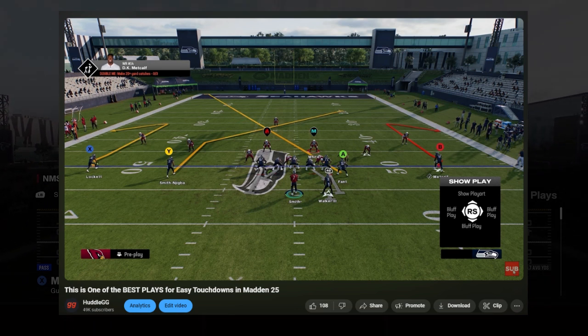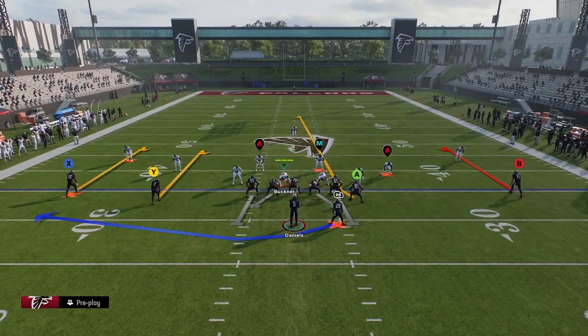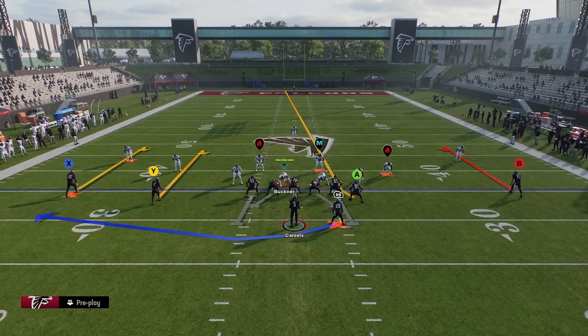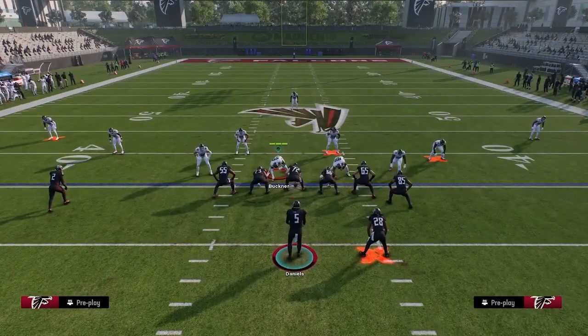Now I'm going to pick it here and show you on the field that this route no longer will go across the field when you stem it. It's only going to stem up the vertical part of the route, not the inside release part. So it is a change that happened. It wasn't really mentioned too much. People that like to create unique designs used this a lot at Huddle, and we were having a lot of fun using those routes to our advantage.